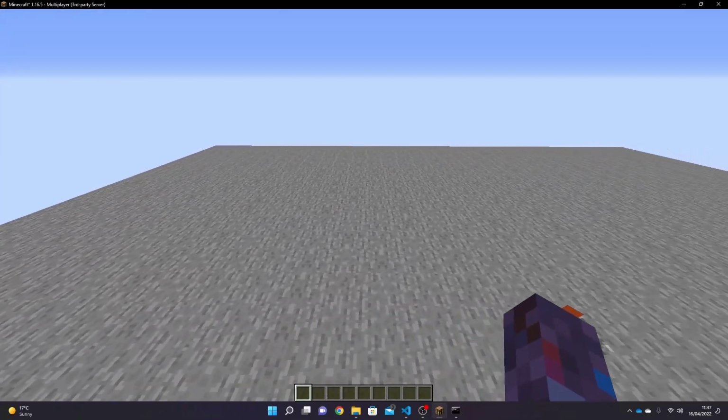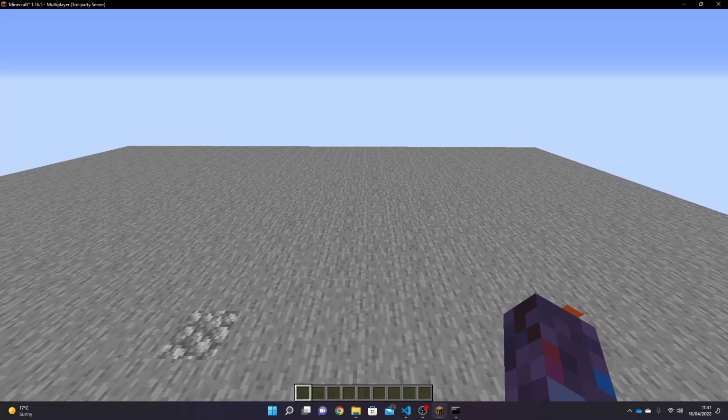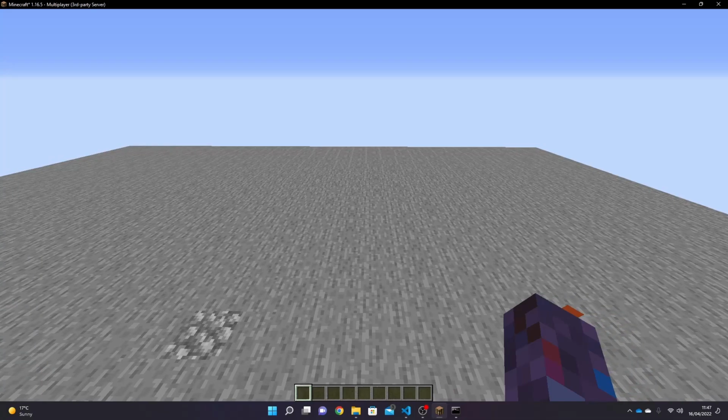We are going to cover the basics, like creating our custom configs, adding to the normal config, reading and writing from those, commands, items, boss bars, custom effects, custom enchants at a later date. I still need to remind myself how to do those, and loads more. So if you want to see something specific, then let me know and it will be coming to you over the next few weeks.